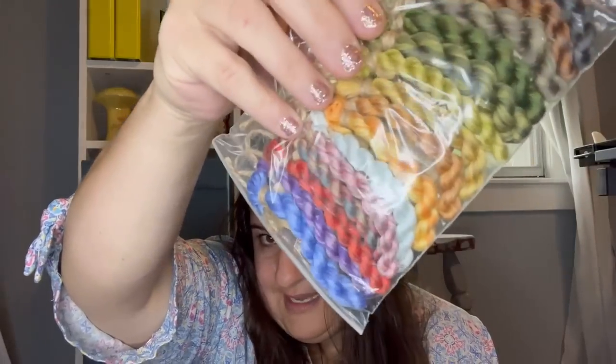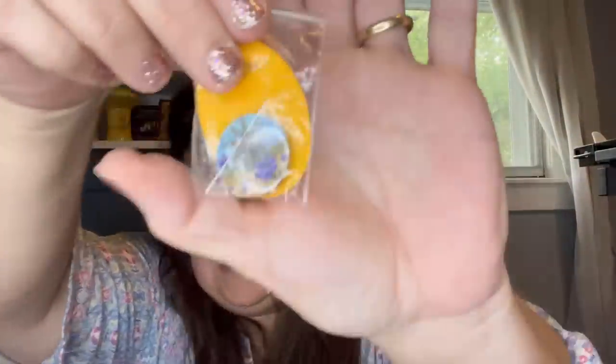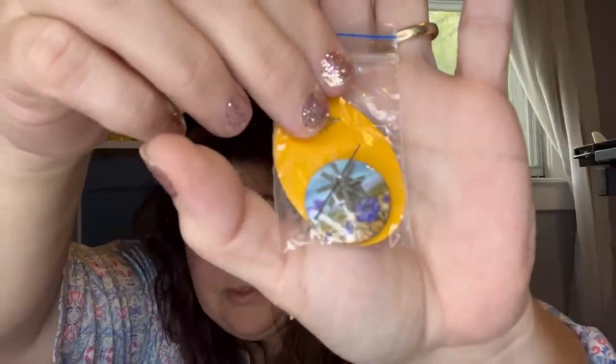And it came kitted just the same. The floss is just gorgeous for this one, too. Oh, look at that. Woo! Beauty, beauty. It's a nice even weave. Big chart and, oh, another little needle minder. Looks like this one has a windmill or something on it. Yeah. Pretty, pretty. Love the Owl Forest.